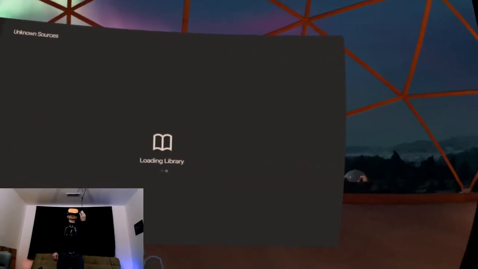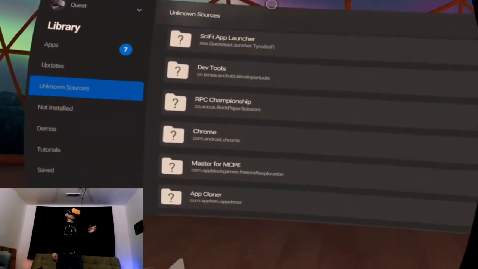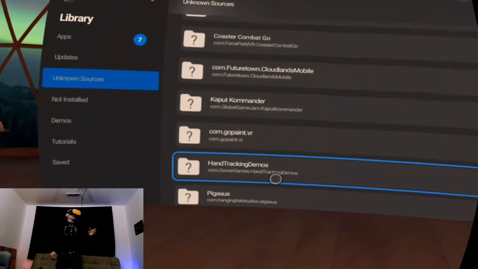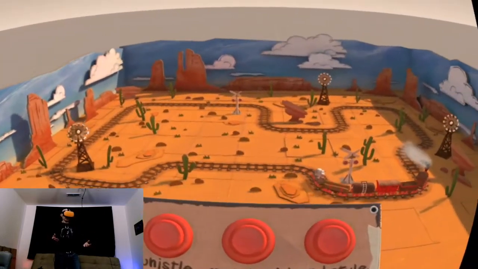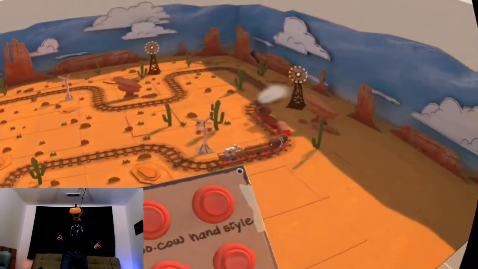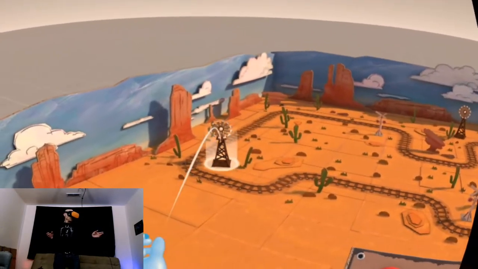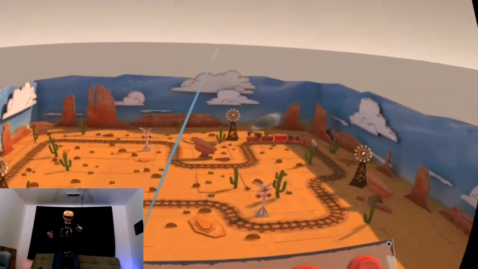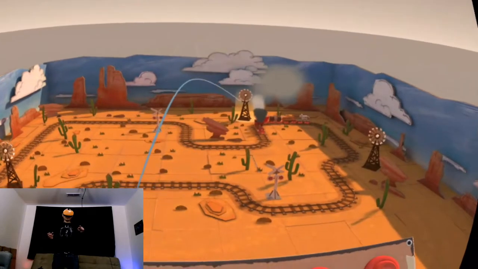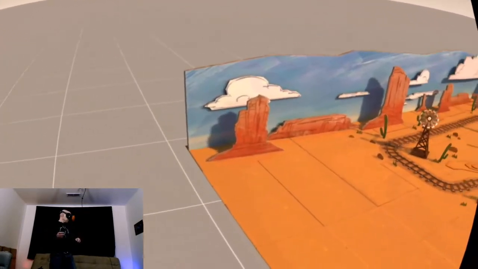And these are probably a little bit less smooth because I'm recording while I'm doing this. Hand tracking demos. Let's try this. Now check this out. This one is actually really cool. All right, one tab, I turn it off. Turn it back on. Watch this. Smoke on the train. It's super cute.